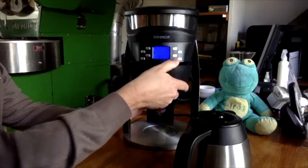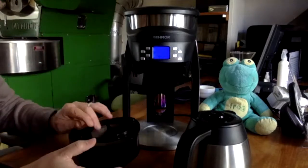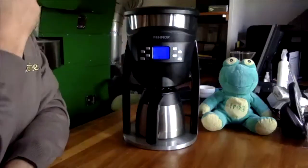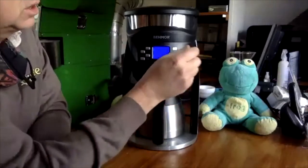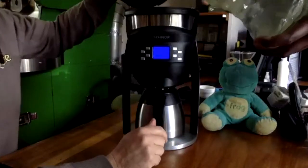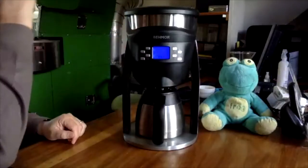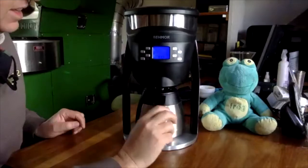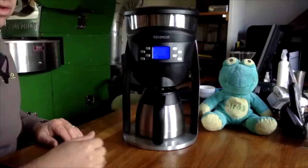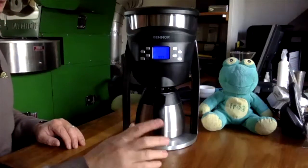To use it in manual mode, this part comes out, you load the water, and it's pretty simple — you load and you start. It has three volume settings: 600, 900, and 1200. In the manual it recommends doses for those volumes, though I don't actually agree with the recommendations — they're working at about a five-gram ratio.